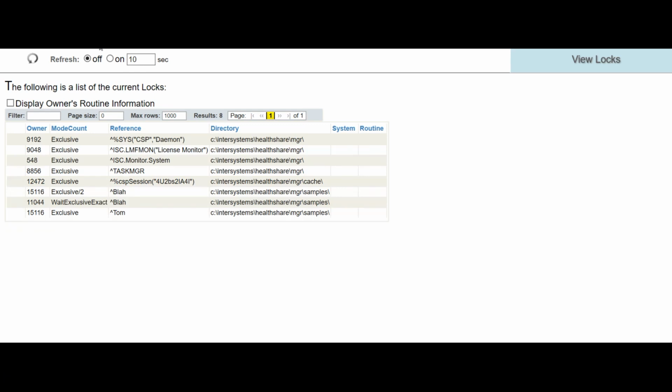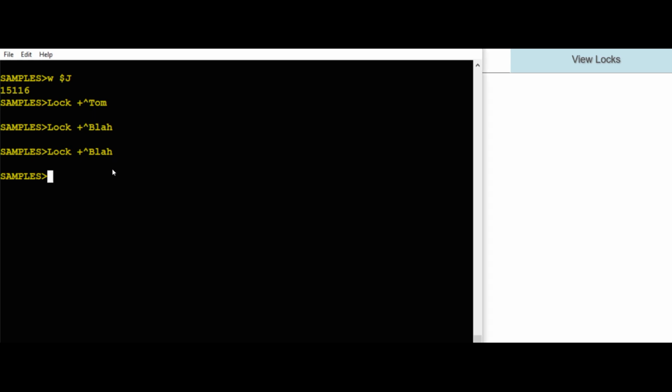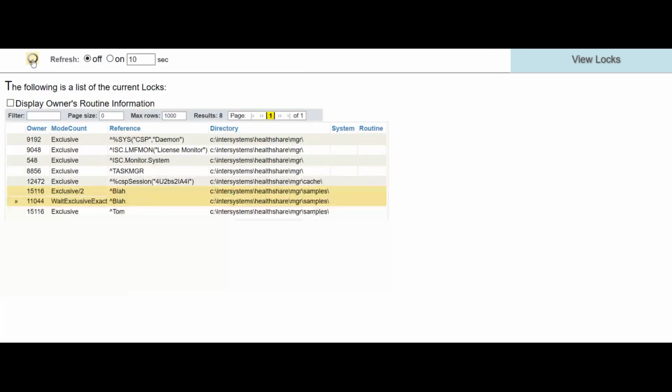So we can see that an exclusive/2 lock is attained by the job of terminal 1, that is 15116, on global blah, whereas the lock on global blah via terminal 2, that is 11044, is still in wait exclusive exact state. Now we will again do an incremental lock on global blah from terminal 1. Refreshing the view locks page.